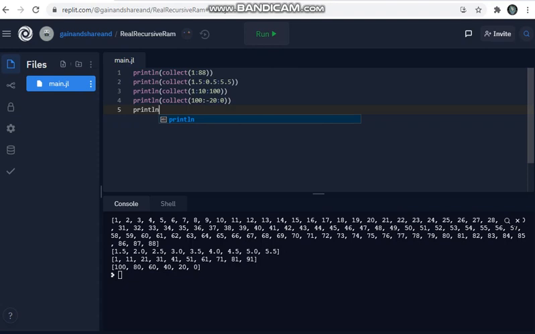Before doing all such things, let's assign something known as C1. So here let's assign the C1, or else c10 is equals to the same thing, collect.